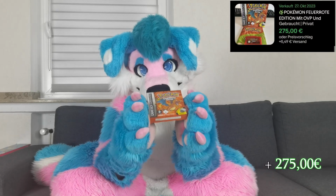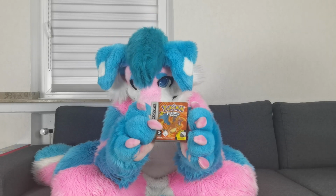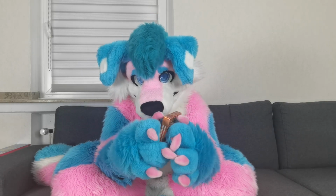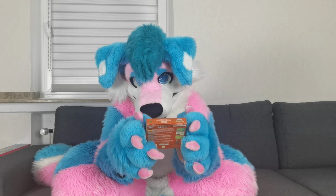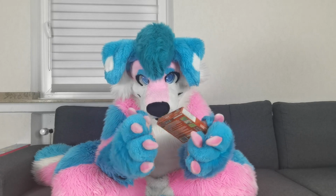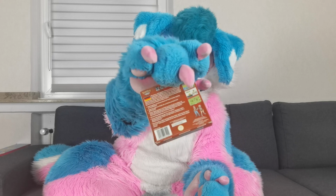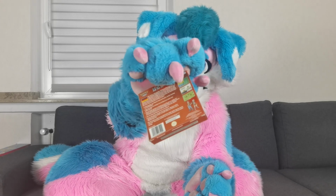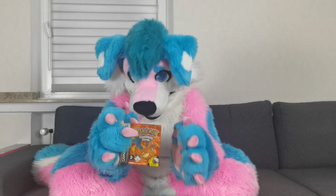And here's Pokemon Fire Red. And that's pretty funny because I found the box for this game a few months ago too. So this is also a double now, which again, I will keep because eventually I can maybe trade it. But yeah, also Fire Red, again, a pretty nice box. I think it has one thing on the back. I don't know if that's noticeable. Maybe you can see it, maybe you cannot. I don't know how well my camera picks stuff up like that.